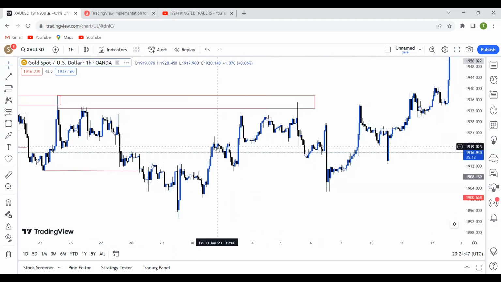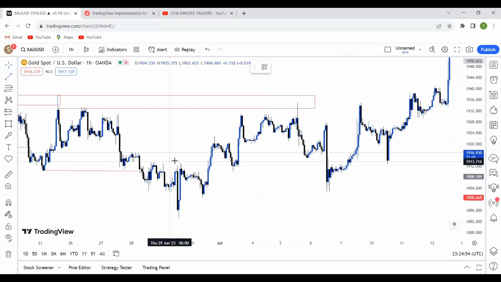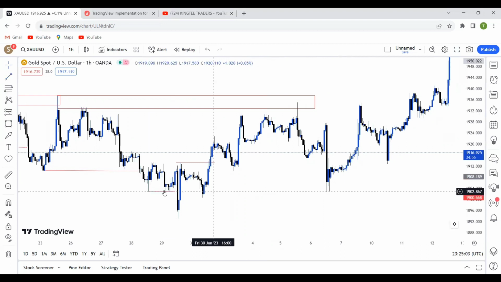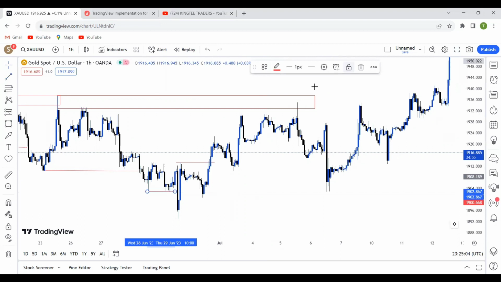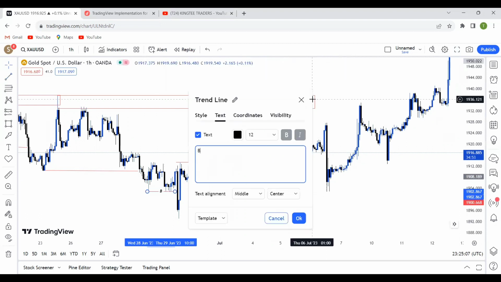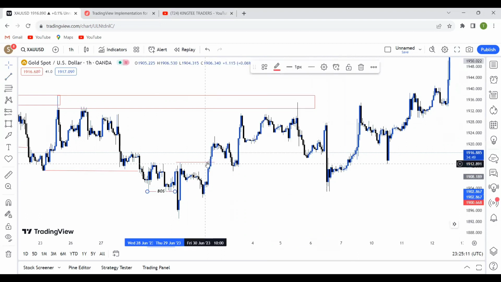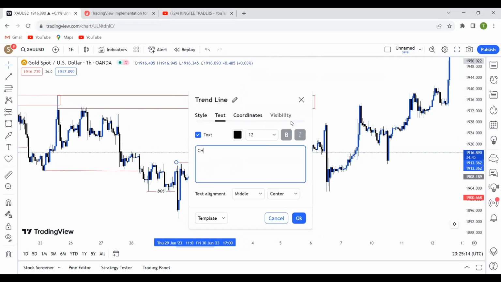So again, this RTO move shows that the market was moving in an uptrend. So we are going to have a change of character here since we had a break of market structure previously. So this is going to be our BOS again. From this BOS, we are going to have a change of character.